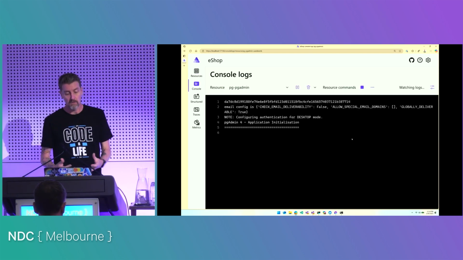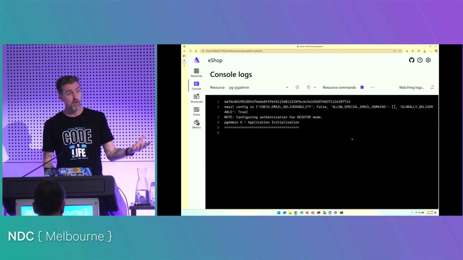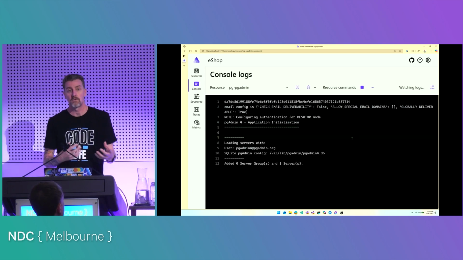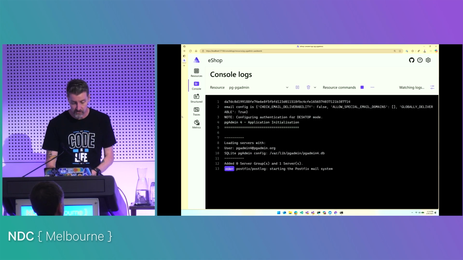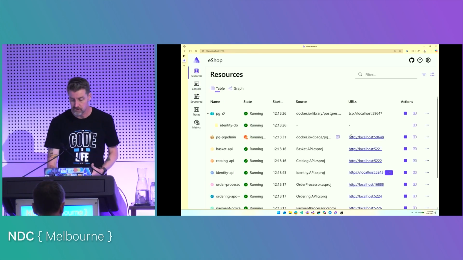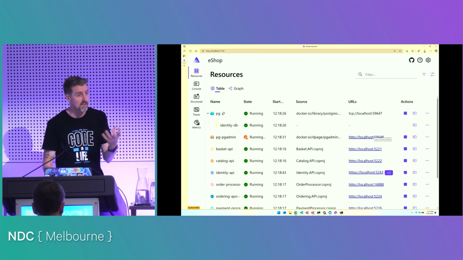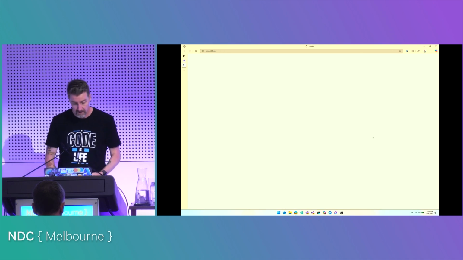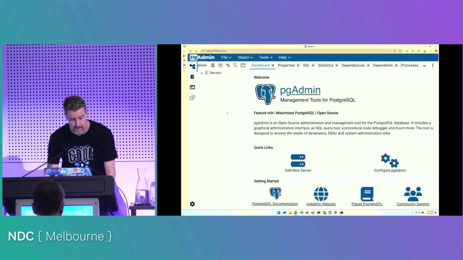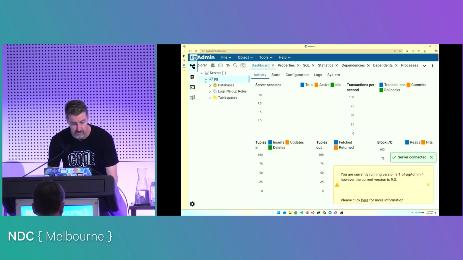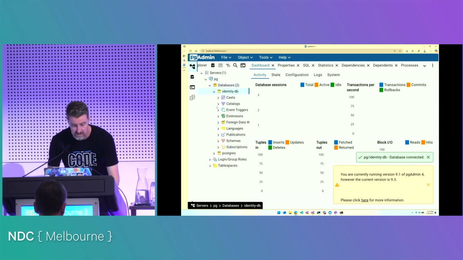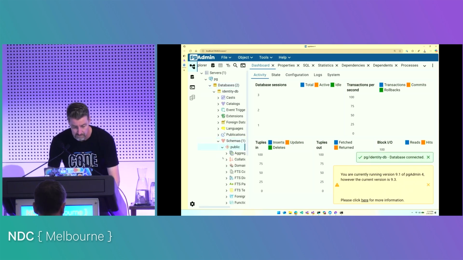Now, I expect that this is just going to be able to talk to my Postgres server because that's how I've configured it. I shouldn't have to then go dig in and find that connection string that was on the identity database or anything like that. It should just magically have all of that because, again, it's inside of this resource stack. Let's click onto that. There we go. There's pgadmin. We go servers, Postgres, databases. So Postgres PG being our server. There's our identity DB. There's our schema, public.